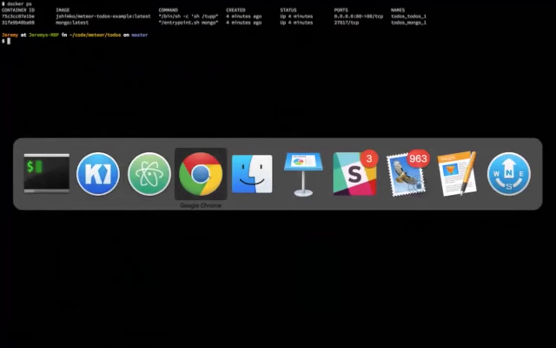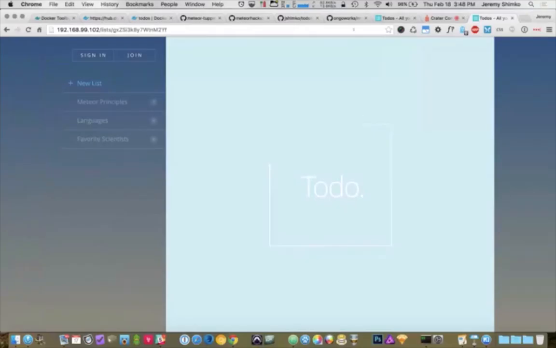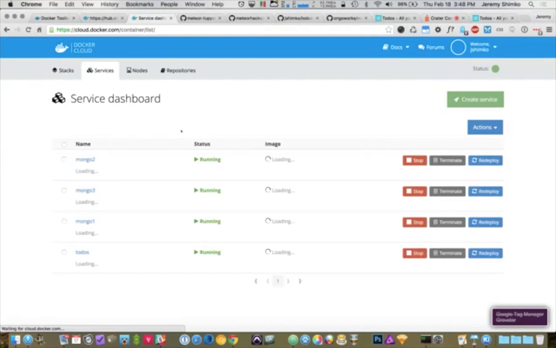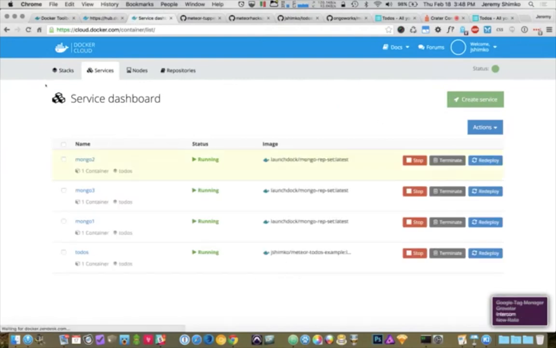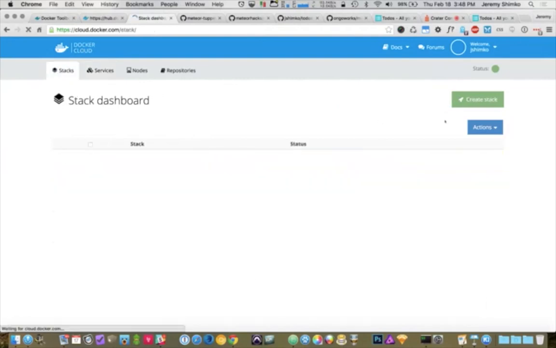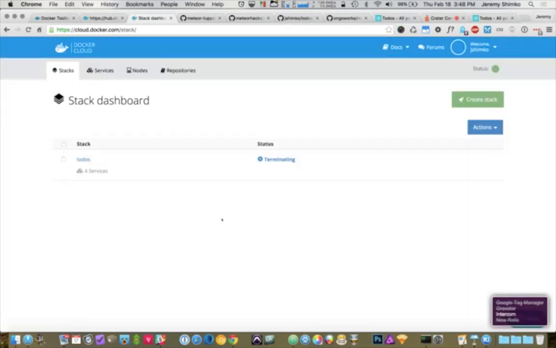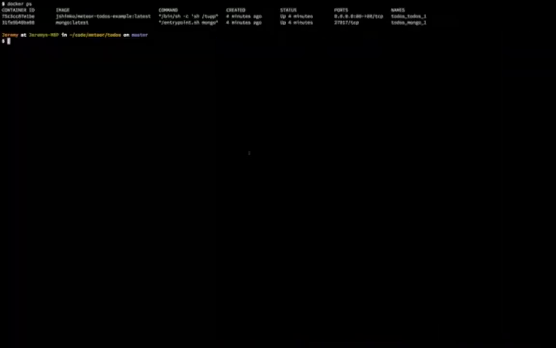So we're going to go to Docker Cloud. I'm not going to walk through too much in the setup here in the interest of saving some time. But this is the default dashboard here, and I'm going to go ahead and terminate the example I had running from earlier. Oh, I'm sorry. So first things first, let's make this publicly available for the automated build.